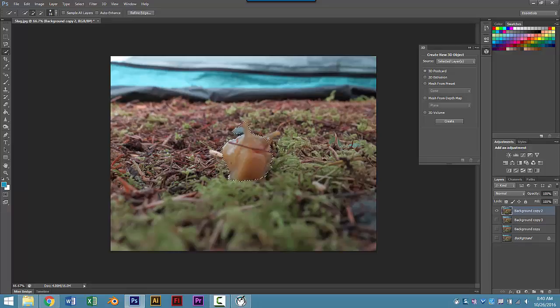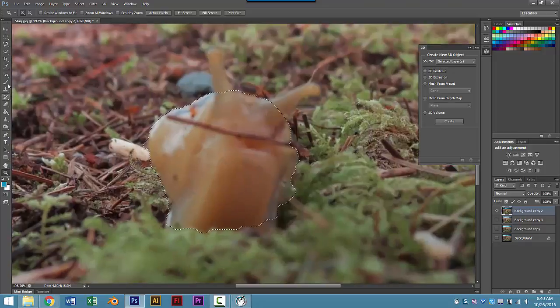Now that didn't work out great. So I'm going to back up a couple steps and use a different tool. Sometimes it's a great idea to zoom in close and see what we can do with that. So I'm going to use the magnetic lasso tool. Again, I'm setting this to add to selection, which can also be done with shift. And as I'm clicking through this, I'm just dragging along the path, and I'm just going to get the parts I didn't get before. And as I'm closer in here, zoomed up, I might be able to see anything else that I may have missed or inadvertently added that I didn't want.